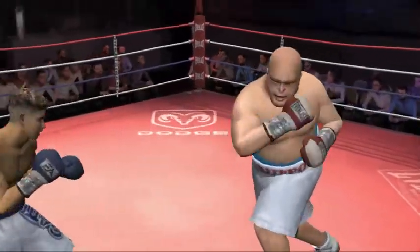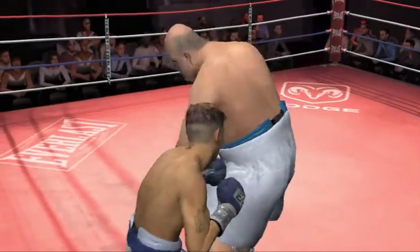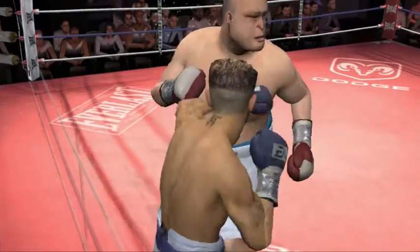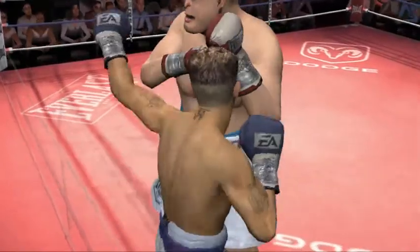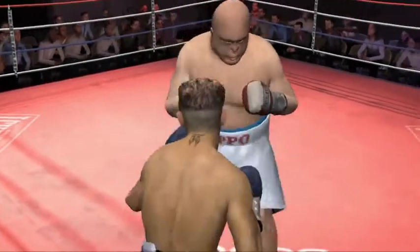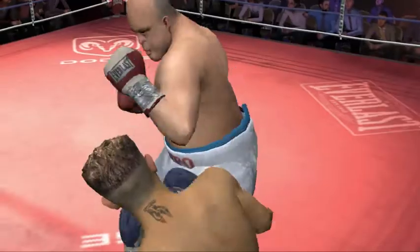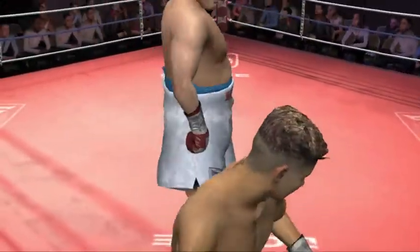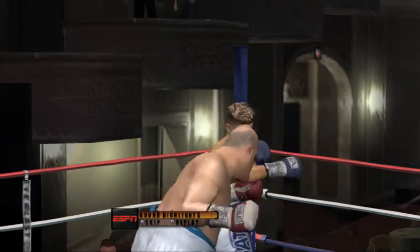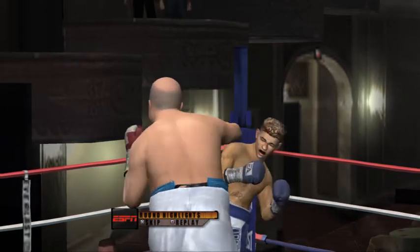First the jab, then there's the left hook. Just gotta make it through these last 10 seconds. Lead hook digs to the body. Then a left hook up top. Without question, I'd say that was a better round for Hound Dog. Hound Dog might just have this fight in the bag. Let's look at how he dominated that last round.